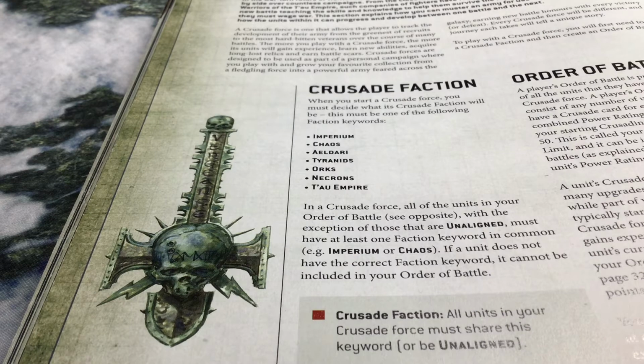They can also have Chaos Knights. You add them all into a crusade faction, so they can all go into your crusade force. Now, they are still going to have to go into separate detachments that you're going to have to pay for in order to play the game, but that shouldn't be anything new. It's just basically a good way of starting out: what kind of crusade are you launching?